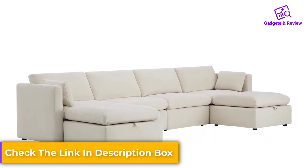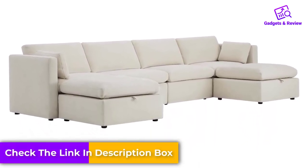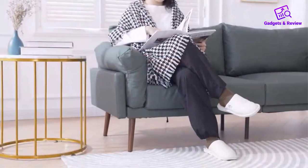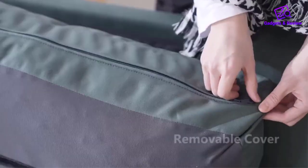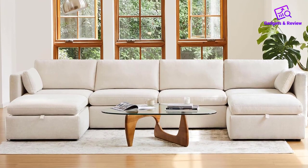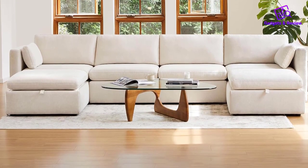The comfort factor is further enhanced by the high-quality construction. The sofa frame is luxuriously padded with high-density foam and features soft, reversible back cushions and arm pillows. The seat cushions are cozy and non-reversible, with a medium firmness level — three on a scale of 1 to 5. The cushions are CertiPUR-US certified, and their maintenance is hassle-free with easy fluffing to retain a clean look.